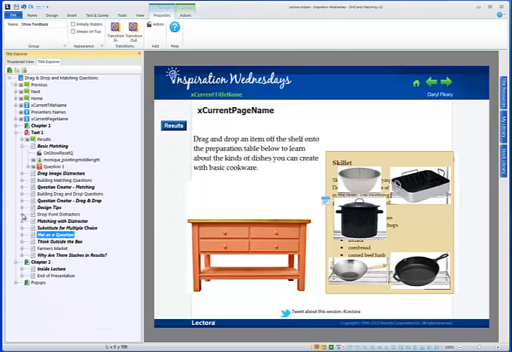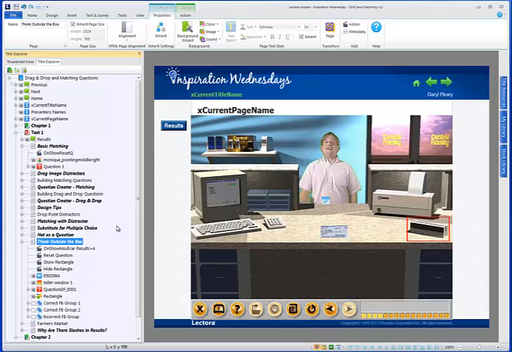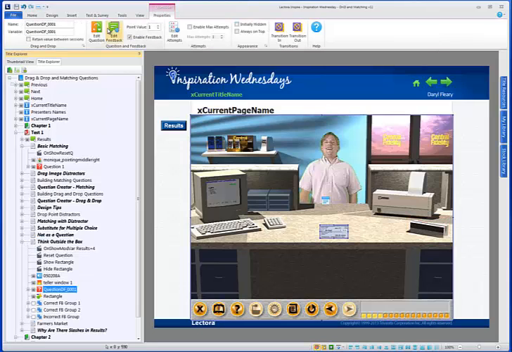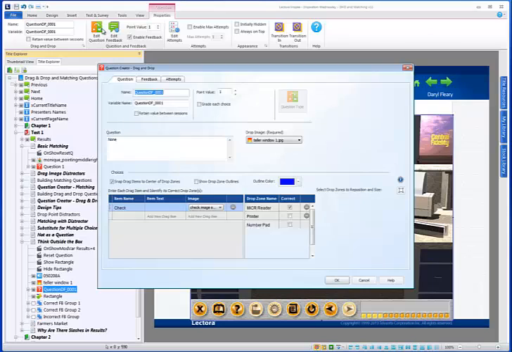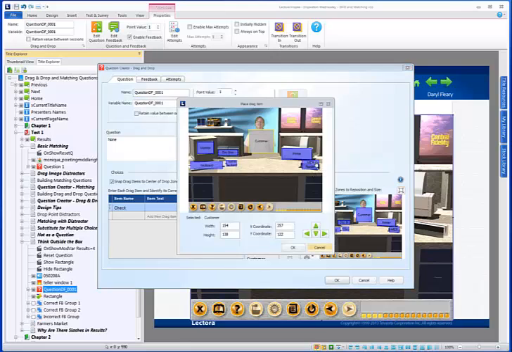Let's take a look at the teller scenario. Again, nothing fancy here at all. Basic drag and drop question. We've got one drag item, it's the check image, which we named check, and we've got all these drop zones, one for the micro reader, one for the printer, the customer, the document bins, the number pad, the keyboard, and the monitor.